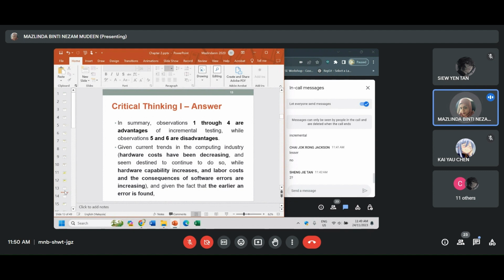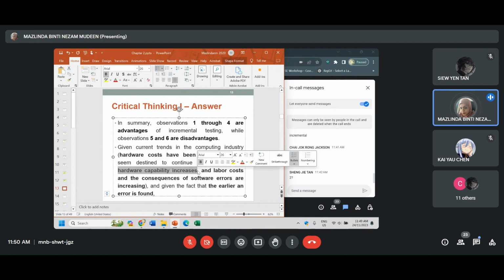When the hardware cost has been decreasing, hardware capability actually increases. It means the sizing, how it can support the storage, all these. So hardware capability increases, and labor cost, the people we need, labor costs and the consequences of software errors are increasing.